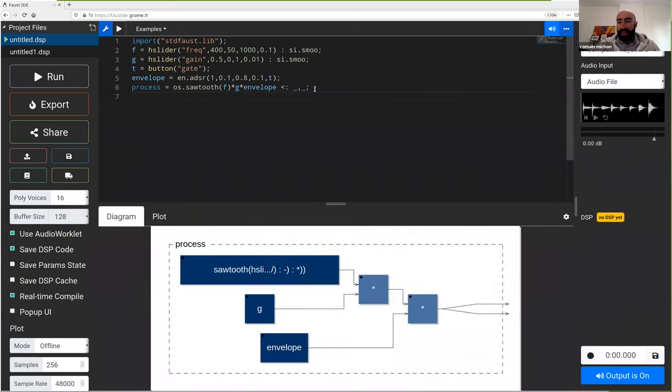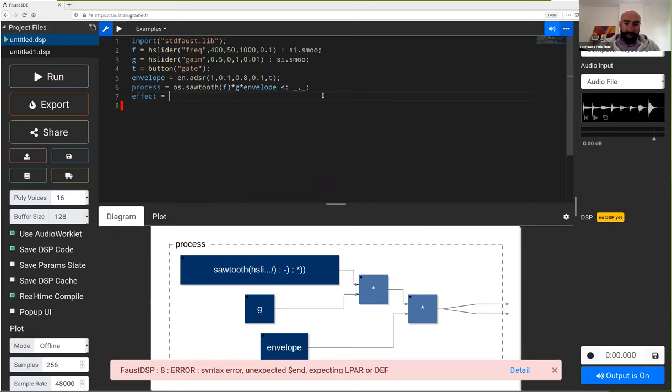One thing that I wanted to show you here, which is pretty important, because I know that some of you already submitted their assignments and made the mistake, but it's normal because you didn't know about it until now, unless you actually read the lab. When you make a polyphonic object in Faust, there is something important to know about, which is the effect line. The effect line in Faust plays the same role as the process line when you're in polyphony mode. But everything that goes on the process line will be duplicated every time you start a new voice for your synthesizer. So say you're pressing three keys on the keyboard, then everything on the process line will be duplicated three times, and everything on the effect line only happens once.